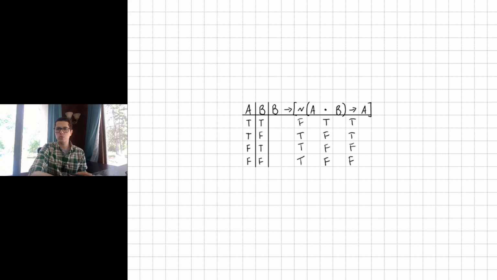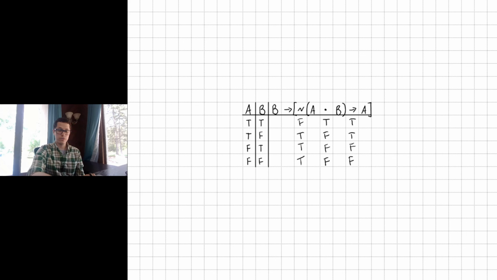Always make sure that you double, triple, and quadruple check your work. I have a tendency of making a really annoying mistake where I'll just look at the wrong truth values. So I'm going to double check all of this to make sure that I did it correctly. These are all definitely right, and the negation, those are all definitely right. And then the conditional runs from this negation to the letter A. So false implies true, that's true. Truth implies truth, that's truth. Truth implies false, that's false. Truth implies false, that's false. Okay, that's just me double checking.